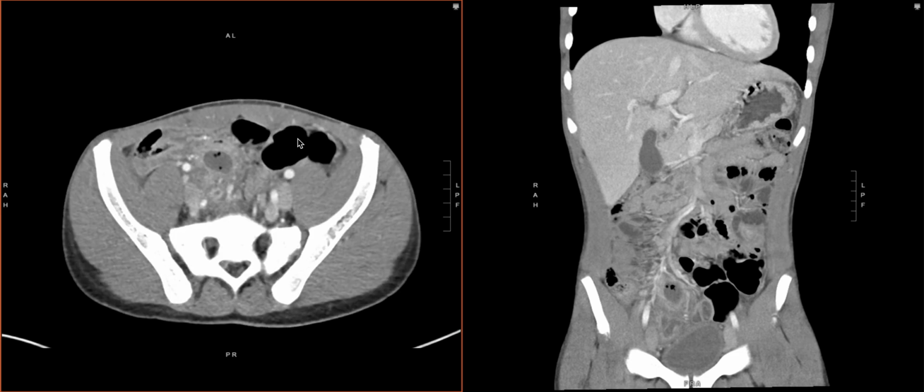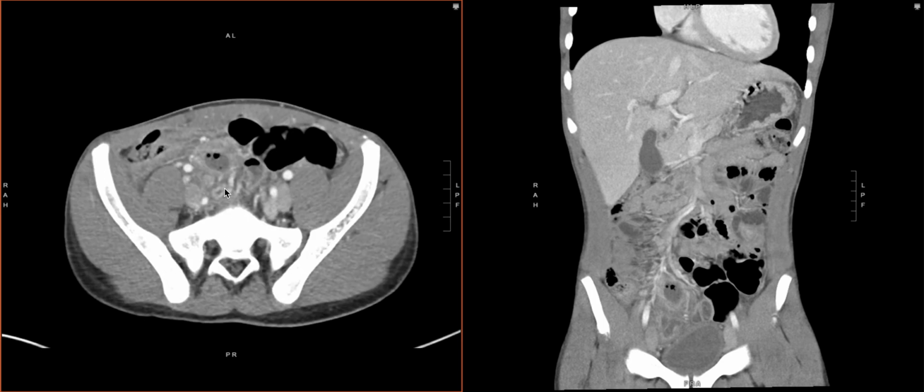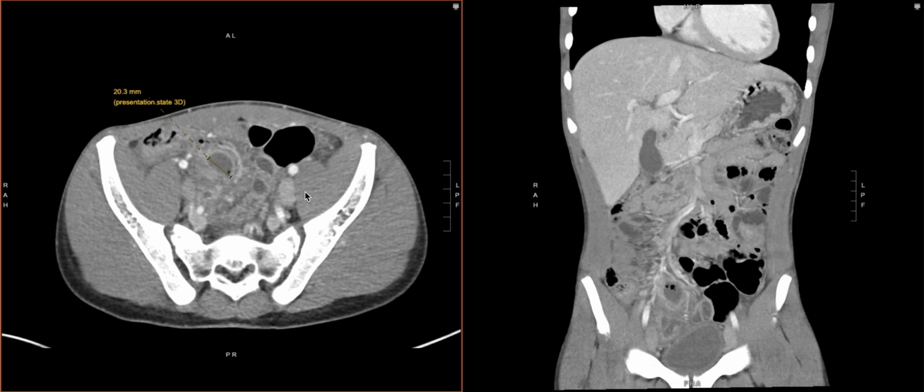Probably not in this case, because it's so central, there's so much surrounding bowel, and there's really just important structures completely around it, or bone blocking the percutaneous approach. So in the end, this is probably not something that can be drained percutaneously, but that's an example of a prior perfed appendicitis complicated by abscess.